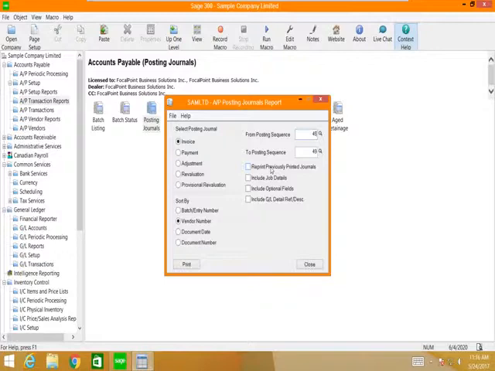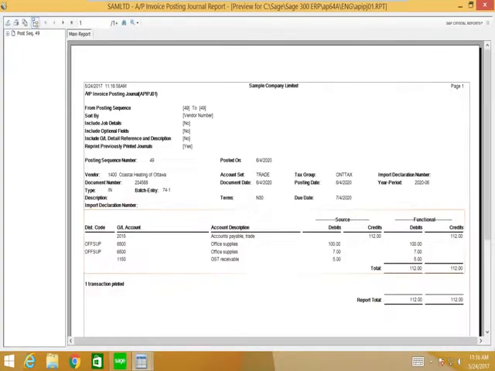Because I may have printed it before, I'm going to turn this option on and make sure it's invoice, vendor number, and now I'm going to hit print. As you can see, by accident, I showed you it's very similar in the AP module as in the AR module. But this is the one that we had before, the accounts payable, etc.